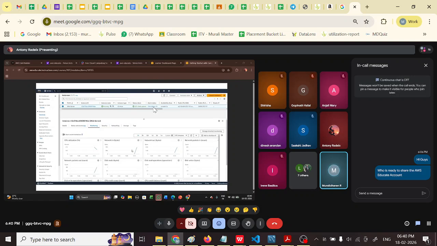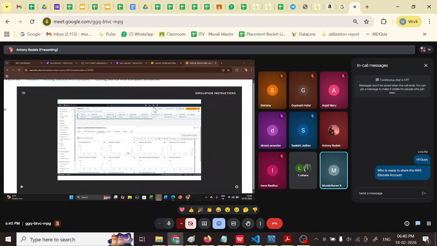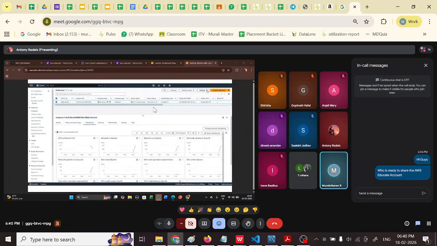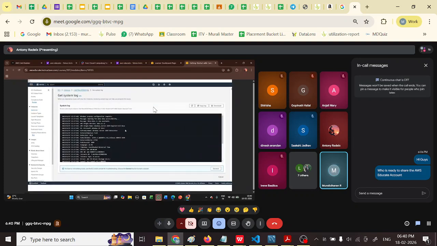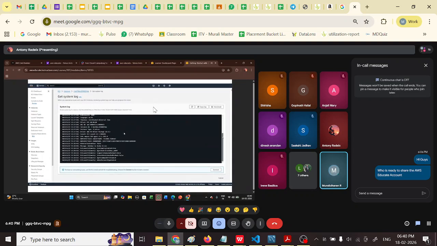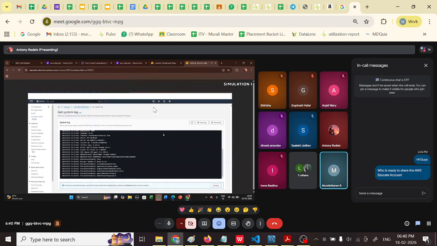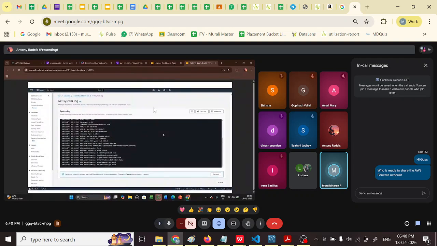Okay. Now click on top, actions. Click actions and click monitoring and troubleshoot. In that, click get system log. Click that. So you're able to see system logs. That is what is happening in the log system. Log means what is all happening, the step-by-step actions are there. Now click below, left side, right side, cancel.